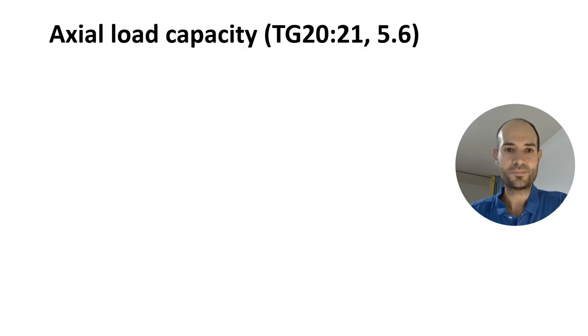Now are we going to use this graph or what? No, TG20 makes it a lot easier and they have already calculated the values we are going to use for the scaffold design. So what's the axial load capacity we are going to apply? Well, this is all from section 5.6 where we have the formula for Eurocode that, well, the same graph you have seen before. I mean, inputting numbers on the equations, you get different values and you can draw the curve. So I'm just going to show it to you. I will make an example, but it's just so you know about the formula. I mean, you see it somewhere, you can identify it, you know what's going on, but it will not be so difficult as you will see with the example.